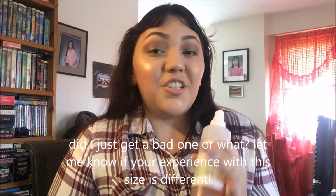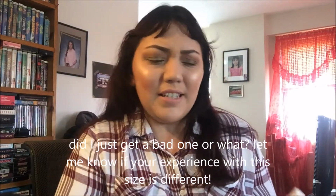I did also pick up the giant, like $12 size of the Mario Badescu facial spray with aloe and rose water. The only reason why it looks like I've used so much is because the sprayer, or like the nozzle on this, absolutely sucks. So I poured some of it into the little $7 size bottle. I would recommend purchasing the $7 bottle only because, as I said, the sprayer on this sucks. This one has a super fine mist, and this one just doesn't. I spray it and there's like huge droplets on my face. I don't really get it. It doesn't make sense, but I'm just gonna keep this bottle and just keep pouring this stuff into here because I love the formula of this spray, but the nozzle on this bottle is just a no-go.